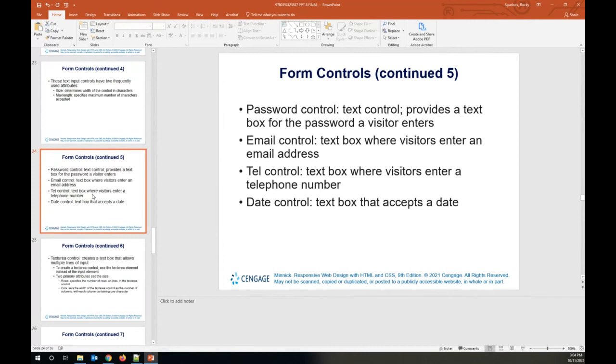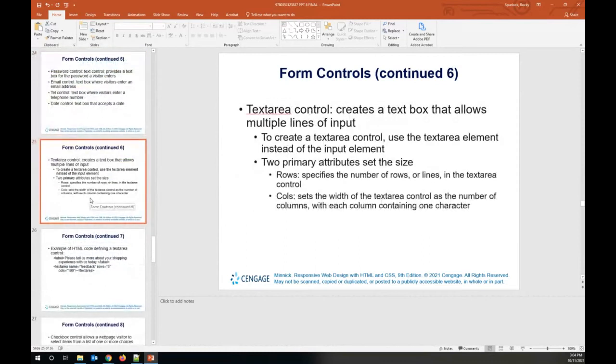Email controls are going to be formatted in email address format. Telephone numbers have to be formatted in a telephone number format. Date controls are a text box that accepts a date. A text area control will create a text box that allows multiple lines of input.